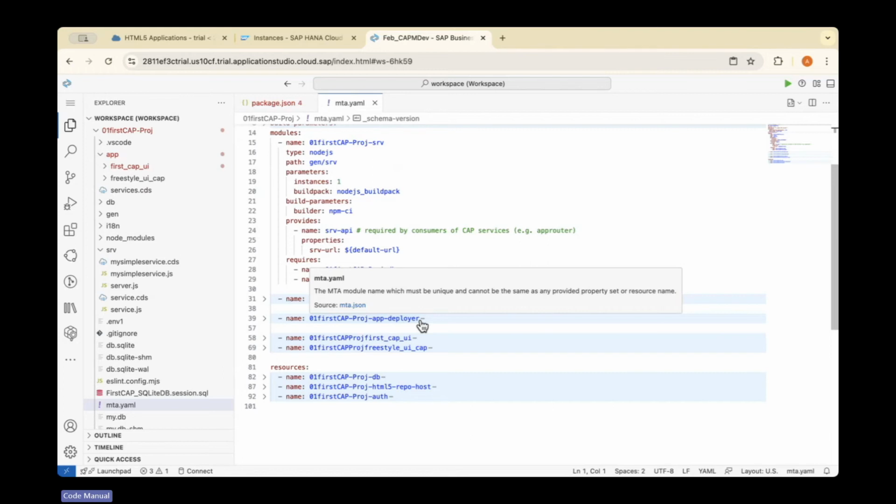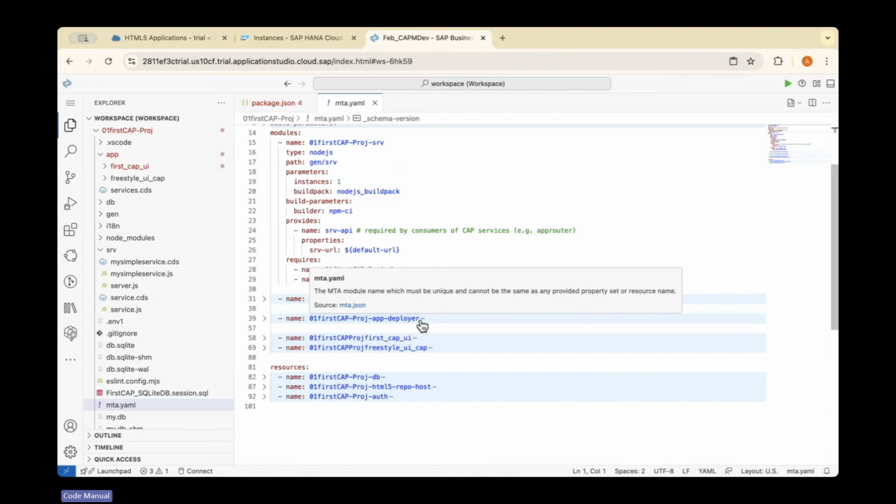Why was the destination service instance created? We have created a UI5 application, and that UI5 application has to fetch the data from this HANA database. For that, by default, we will be adding work zone related dependencies.